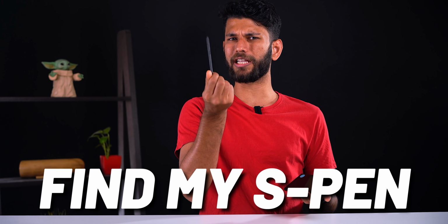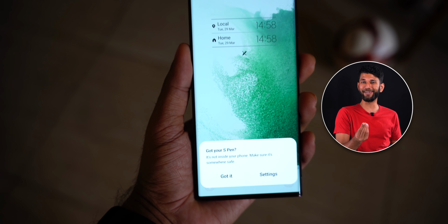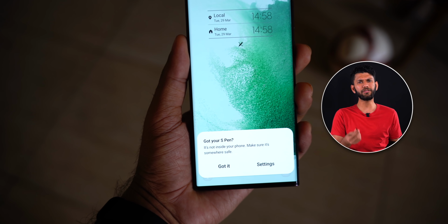Now, the thing with using S Pen outdoors is you might lose it, right? I always have that fear, like I just write onto this thing, and what if I think it's a normal pen and just leave it? So see here, I leave my pen and I'm walking off. So see, here's the message, and I'm barely 10 meters away. So it's a good feature.